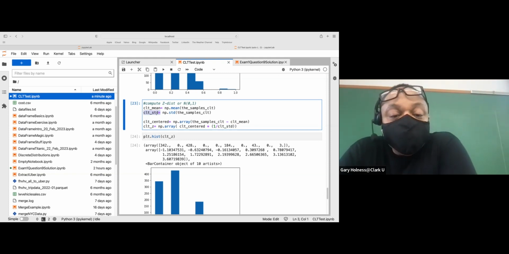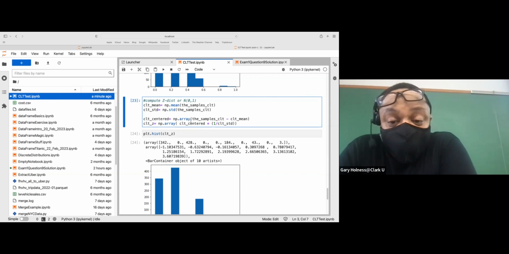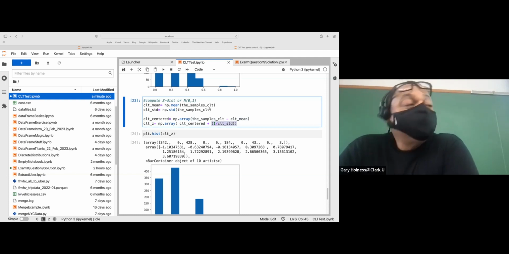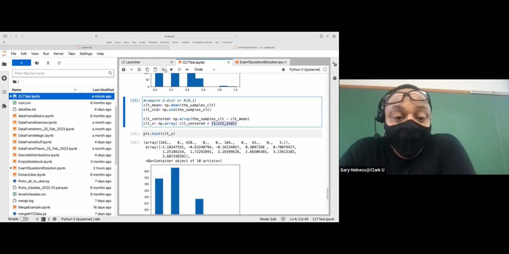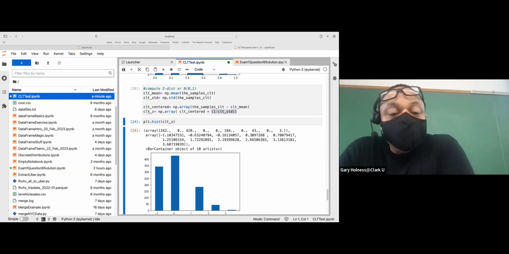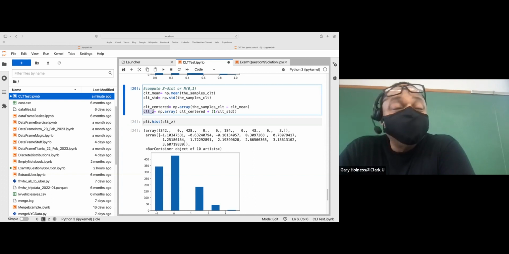So we compute the mean and the standard deviation of the CLT version, which is the transformed version of a window of K observations. And then we're going to subtract from my measurements the mean from each one. And then we're going to multiply by 1 upon the standard deviation, which is exactly what the transform into the Z distribution prescribes. So we do that computation, and now we're going to compute the histogram of that result, which we call the CLT Z distribution version.